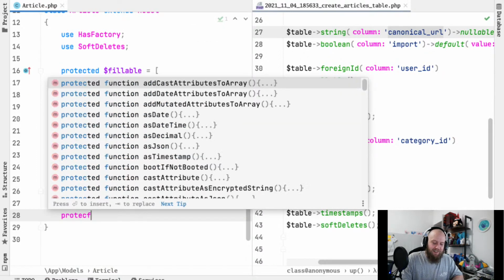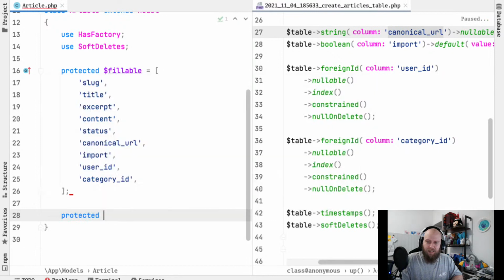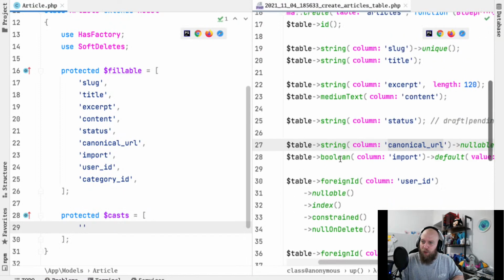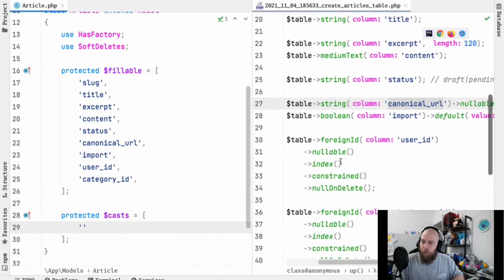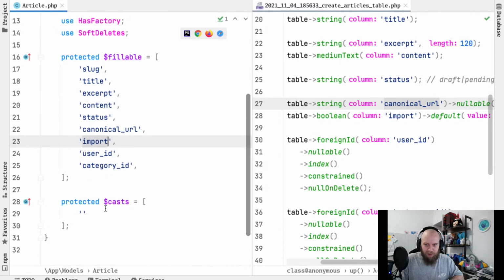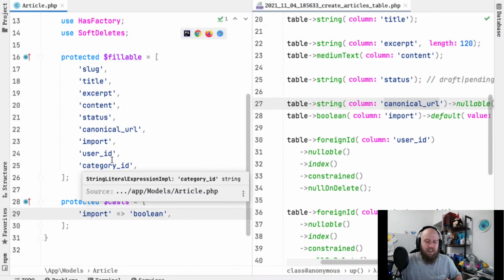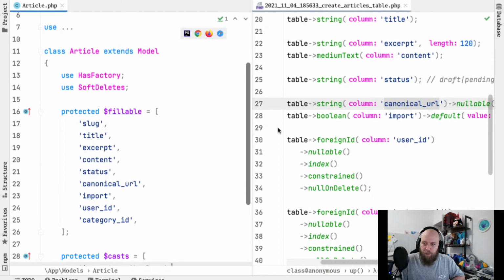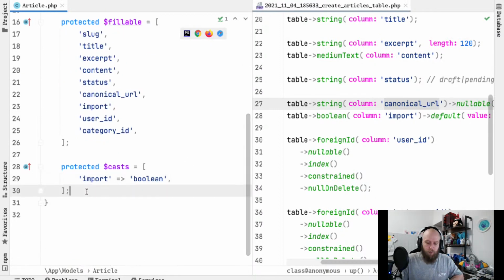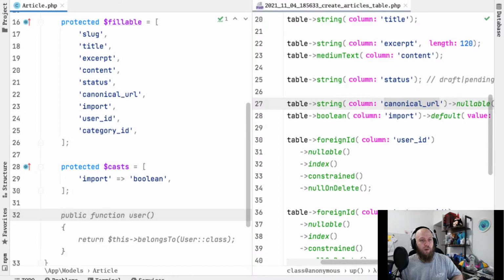Okay, so we're going to need some casts on here too. So we're going to go protected casts. So what do we need to cast here? We've only got the one boolean, so we can just go for this. Some people go as far as casting everything that's a string to a string and everything that's an integer to an integer, but you don't need to do that. I've never felt the need to do that. If that's how you like to do it, that's taking being declarative a little bit too far for my liking personally. If that's how you do it, totally up to you. Tell me why. Love to hear why.